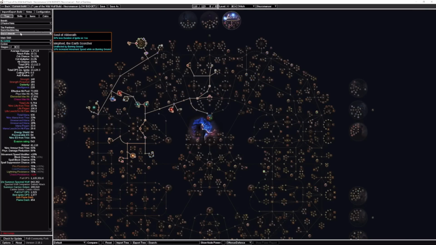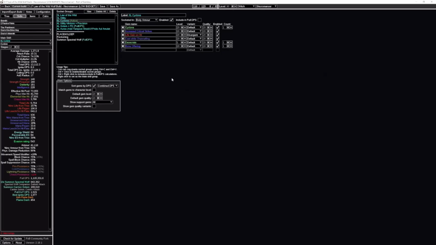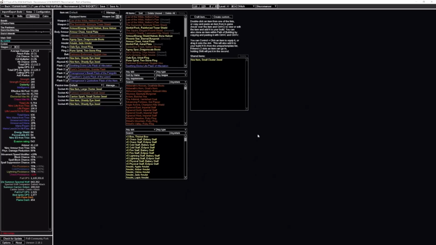Pantheon wise, I'm using a Brine King and Abberath. It's usually just a matter of personal preference, but I think Brine King is kind of important. Bandits, you just kill them all. I don't think I missed anything else. I think that kind of covered the entire build.